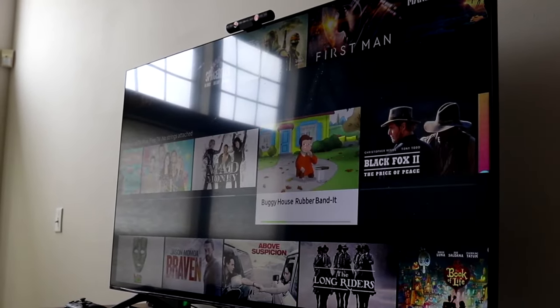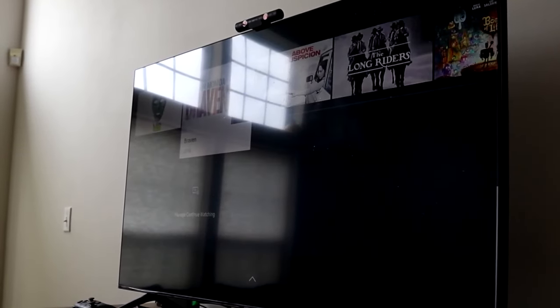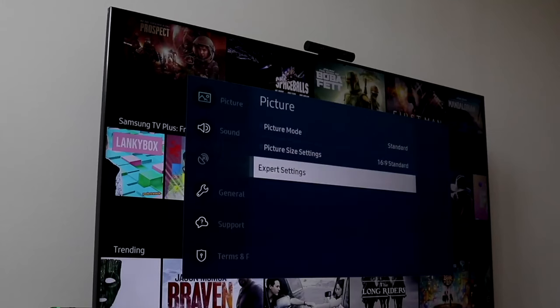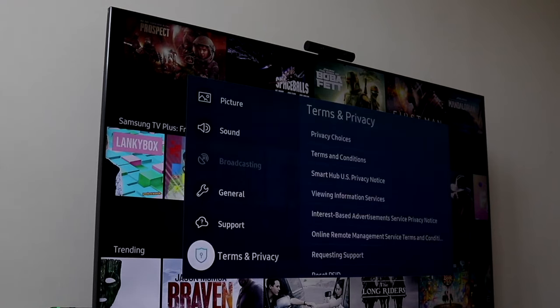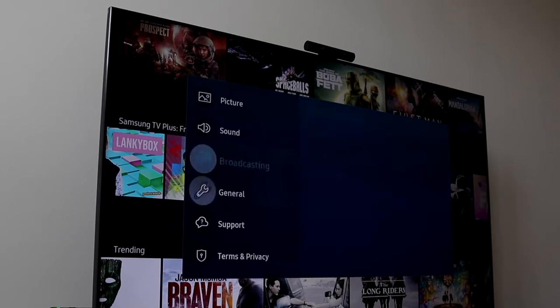Now, if that still doesn't work, the Wi-Fi router might be the problem. So if you can, your Samsung TV may have an Ethernet port. If you're able to, connect it with an Ethernet cable and see if you can update your actual TV. Sometimes there might be an update available. So go through, update your TV, and that might end up fixing the situation as well. So those are a few different ways to fix it for the most part.